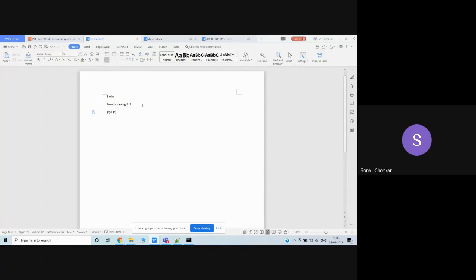These are all text. If you look at the property of text, it starts from the left and goes to the right, and goes from top to bottom. So this is how generally a text file is read.